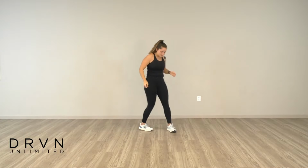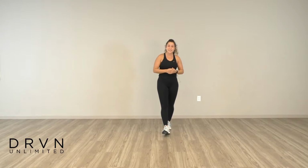All right, we're going to continue with a little dynamic warm-up before we get into our circuit for the day. So there's going to be 3 exercises that we're doing 2 rounds of. It's going to be 30 seconds of work for each exercise with no break in between. So that's 3 minutes. The clock is going to be continuously running, working as hard as we can, slowing it down, taking little breathers when we need to.